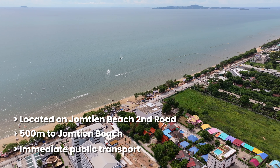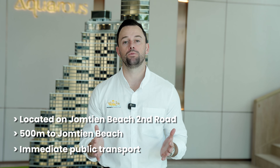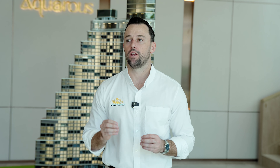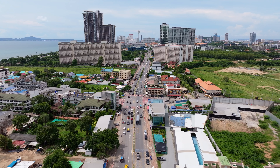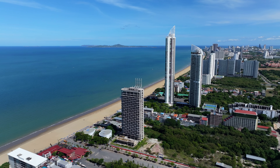The project is located just off Jomtien Second Road — a great growing location in this well-established Jomtien Beach area. You're about a five-minute walk, roughly 500 to 600 meters, straight down to the beach. You're also in the immediate area of public transportation, with the baht bus route right in front of the condo. You've also got easy access out to Sukhumvit Road where there are large supermarkets like Macro and Lotus, and easy access to medical centers nearby including Jomtien Hospital, plus many cafes and restaurants within immediate walking distance.